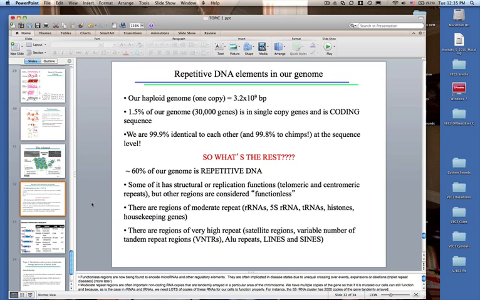Alu repeats are, again, interspersed all over the place on our chromosomes. They're actually a lot bigger. Alu repeats are about 300 base pairs long, so you could call that a big satellite. And Alu repeats can be a pain in the butt when you're trying to hybridize a probe to chromosomal DNA, because Alu repeats are everywhere. And so they bind up chromatin like crazy. They bind up chromosome probes like crazy.